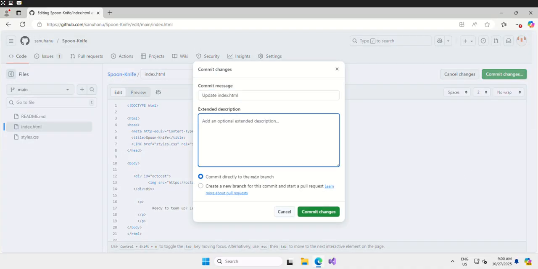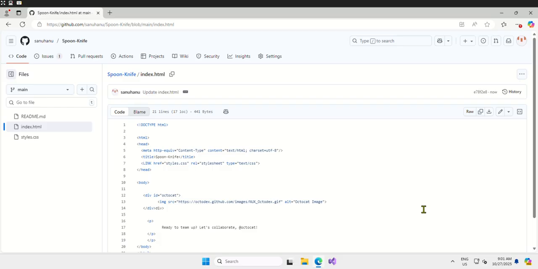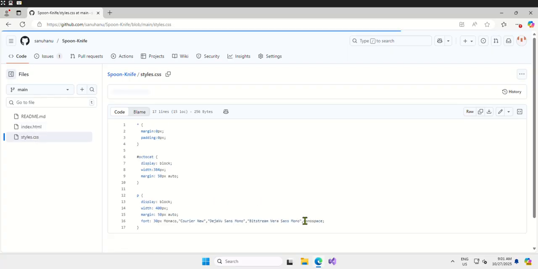Here you can give the description, like you have changed the file, modify the image, paragraph, text, or whatever the changes that you have made. You can add your message over here. Okay, you also have the option to open a new branch for the commit at this point, right? So let's commit the changes, accepting the defaults. Now here in the repo files, you will see the style.css.